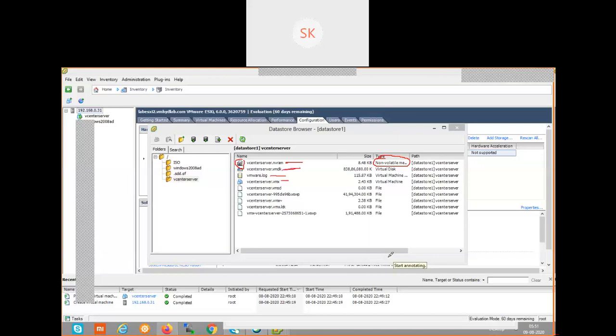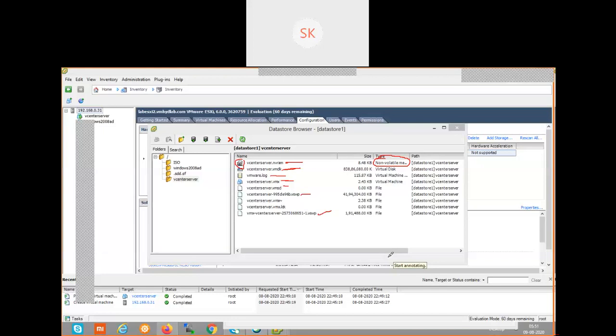So what are the important files? As soon as you power on, it is going to create VMSD, which is nothing but memory related. Okay. Snapshot database, we'll talk about the snapshot database. This is the swap file. See what swap file it created? vSwap.